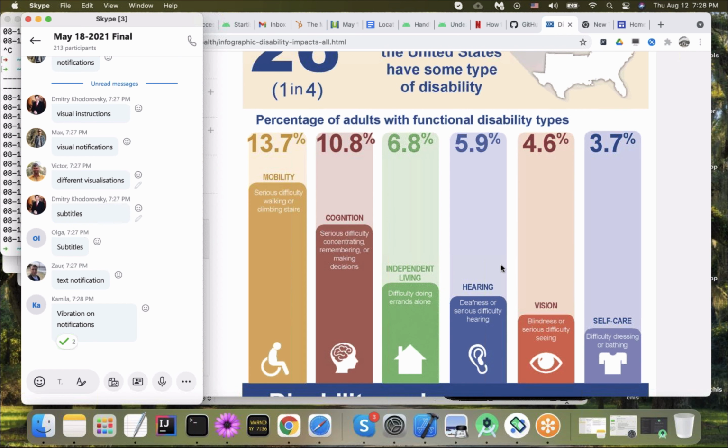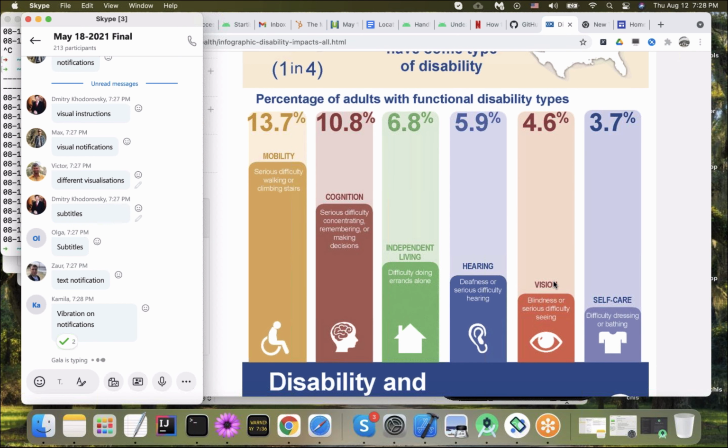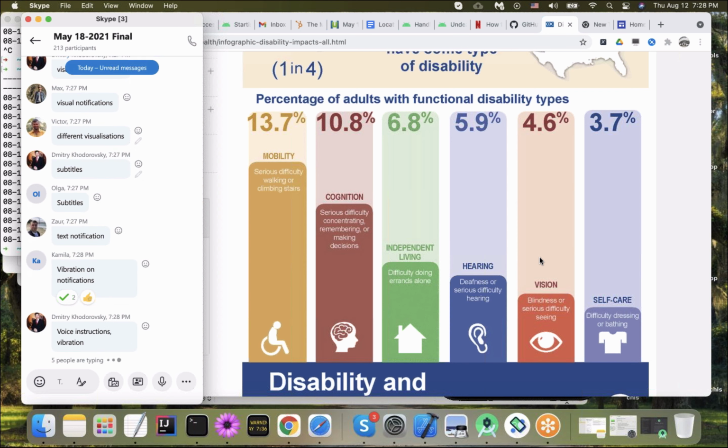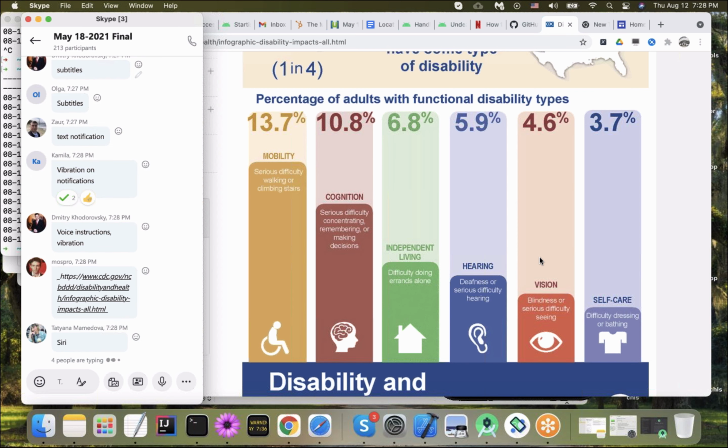Then if we have vision problems, that's the most obvious, and still not every app can be defined as one where we really did take care of those people. So do you know any tools? Have you heard about any tools that are helping people who cannot see?